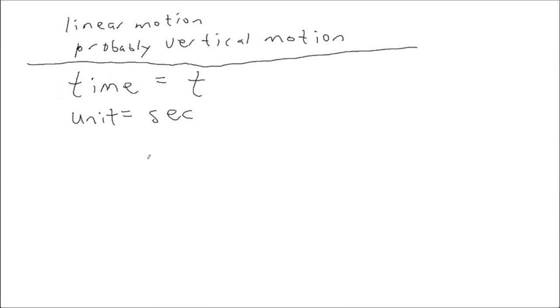Okay. So it's pretty apparent how that could be applied here. For example, you might talk about where is my pencil 1 second after it starts moving, or where's the pencil 10 seconds after it starts moving, or where's the pencil 30 seconds after it starts moving. So that's what the time variable is going to be telling us. It tells us how much time has elapsed since the beginning.